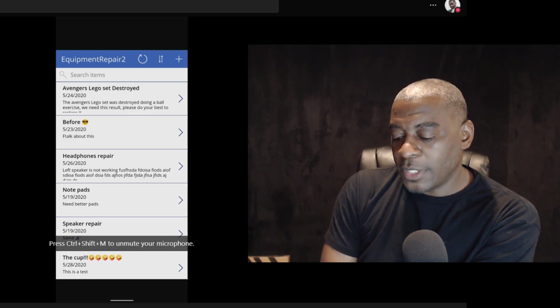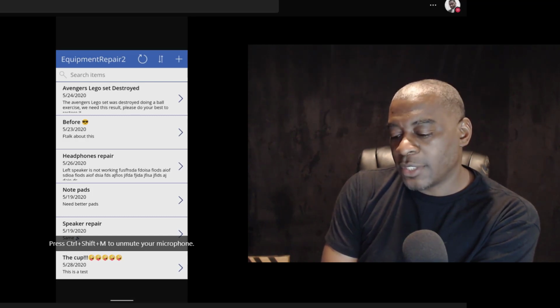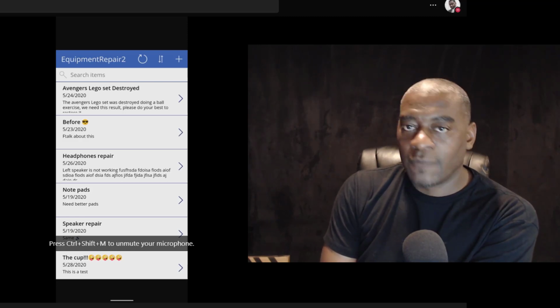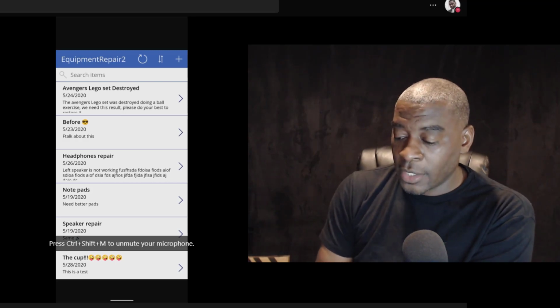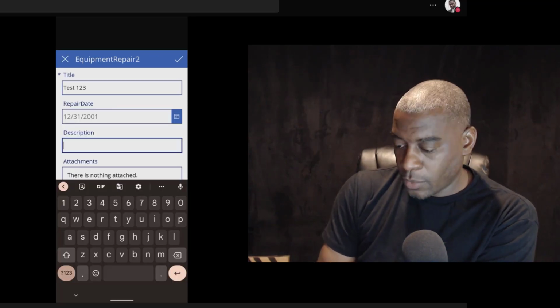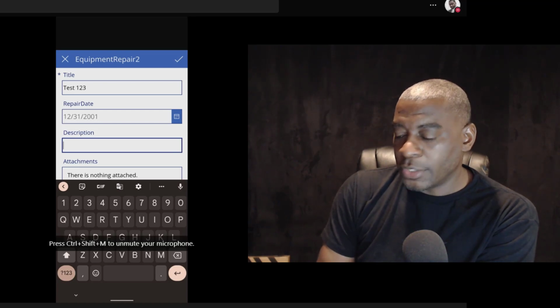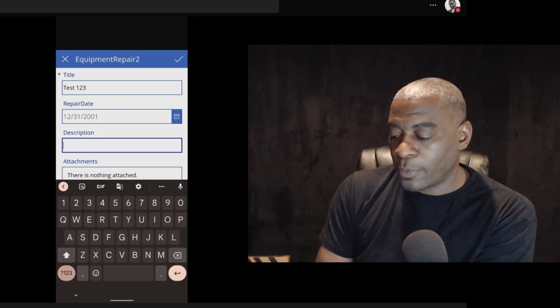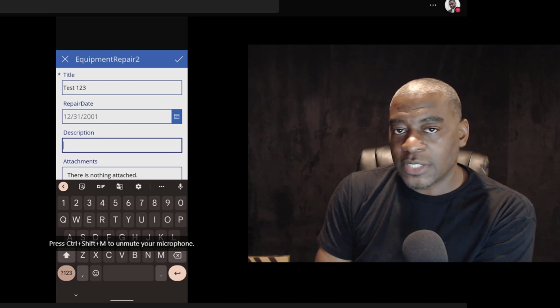Now, from here, this is actually a model-driven app. You can create this once you have your list schema in place, 0 to 100, probably 15 minutes. First time, 20 minutes. A working application that does everything, right? And you can create a new record, you can add a description. Here's the other cool thing about it: you can use your microphone capability, the speech-to-text capability built in on your device, and really take advantage of that.